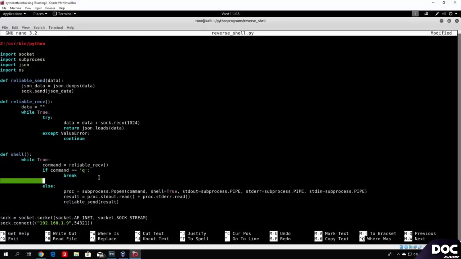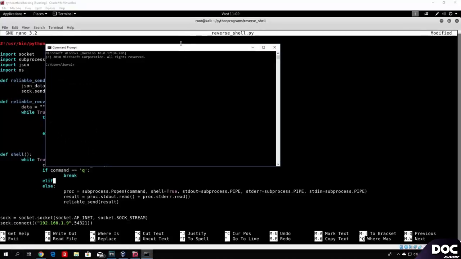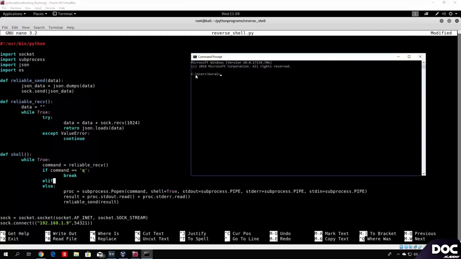But we do not want to execute this in the command prompt, so we will add an else if statement, and in order to specify the actual changing of directory, we need to know how it actually looks once you change directory on a Windows 10 machine. So open up your command prompt, so cmd, it is the same for every Windows host, and currently we are in this directory. For example, let's say I want to go to my desktop directory, I will do that with this command, cd desktop, and then you can see my directory is now changed to the desktop directory.